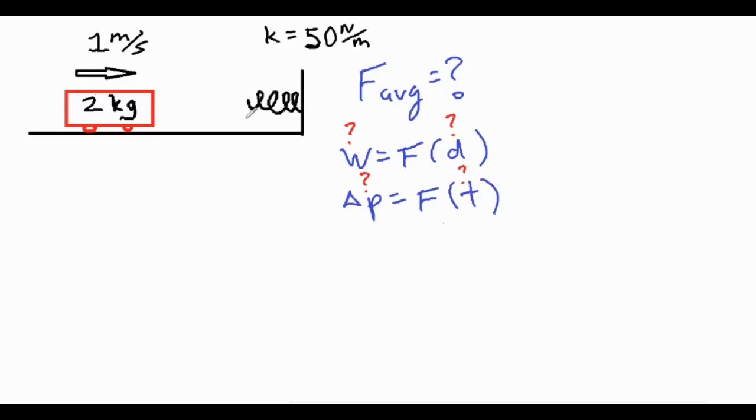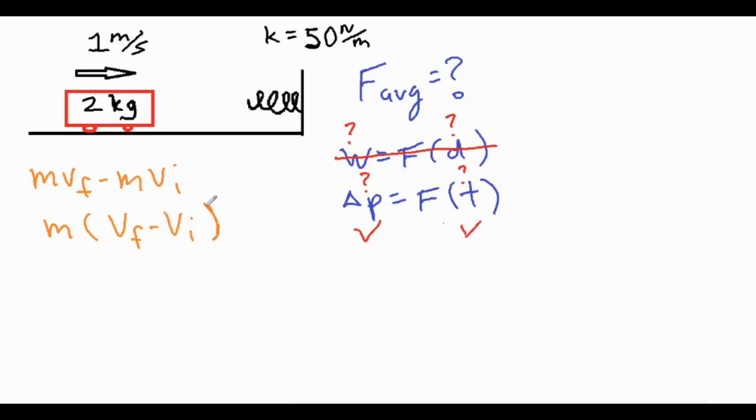So out of these two options, the amount of work done by the spring compressing in and then being stretched out, along with the distance, sounds a little complicated to me. I think normally the route I would think of is that the change in momentum would be fairly easy to find. And then also finding the time that the cart is in contact with the spring is actually not super hard, but it is definitely possible. So the route that I'm going to take is delta P equals F times T, which is m v final minus m v initial, which is basically m times delta v, v final minus v initial.